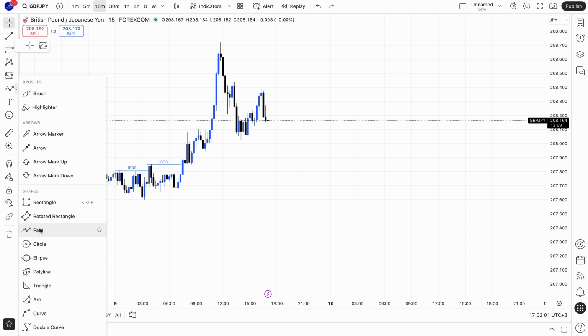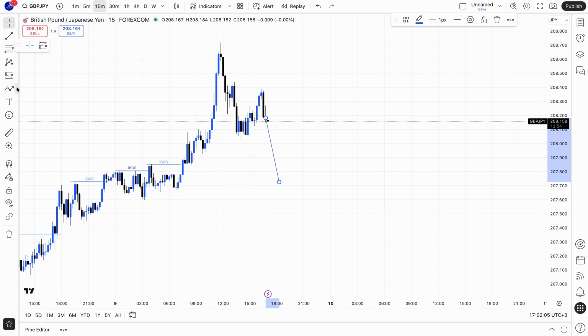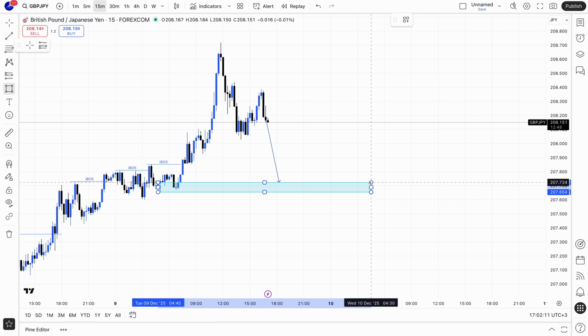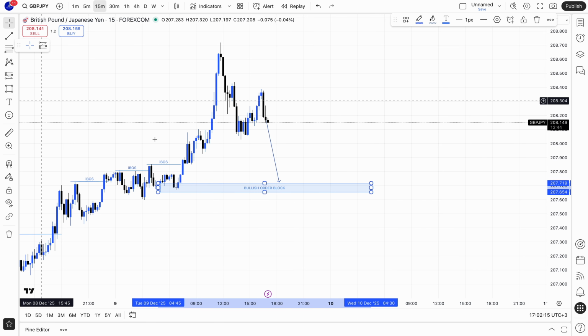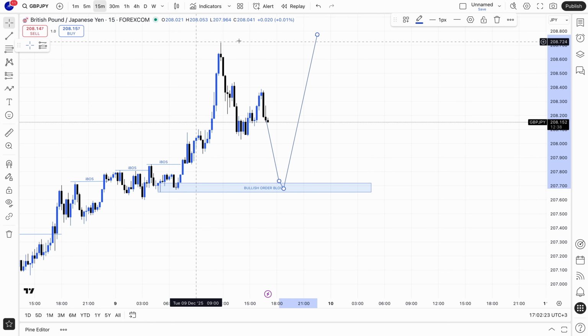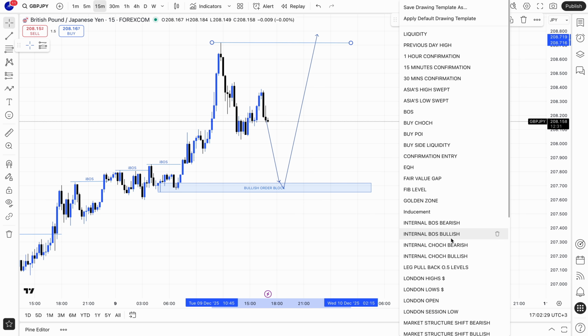Then it's very simple. Scenario number 1, we wait for the price to come back to this order block. You can cover all this. You have this order block just here. Wait for the order block. It comes back here, then takes out this next swing high. We target that next swing high. Super simple.